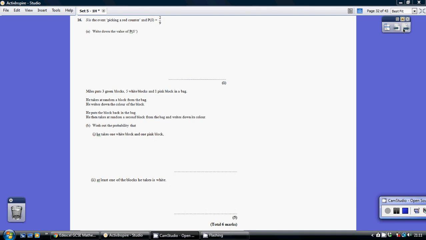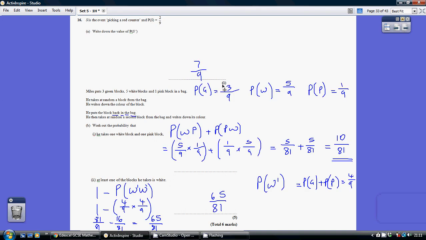Question 16. For part A, write down the probability of S dash. This just means the probability that you don't get S. We're told that event S is 2 ninths, so the probability that you don't get S is the rest. So it's a whole take away 2 ninths, that's 1 take away 2 ninths, which is 7 ninths.